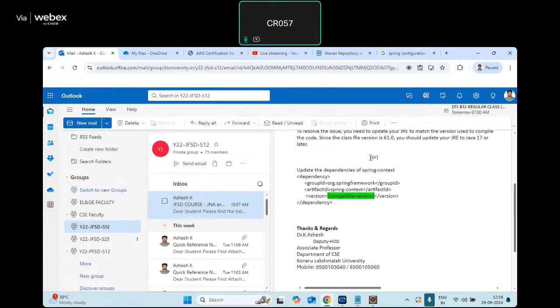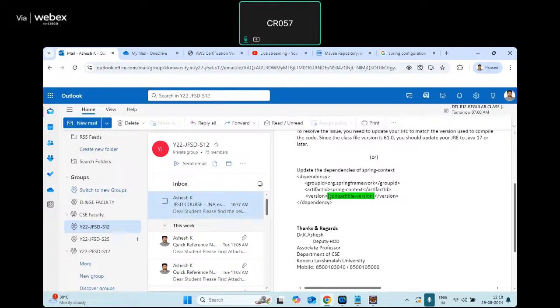Or else you can have one more. You have added three dependencies. One is Spring Core, the other one is Spring Context, and the other one is Spring Beans. Don't touch your Spring Core and Spring Beans. Now have your dependency called Spring Context, which we added, 6.1 point some version, from our Maven repositories.